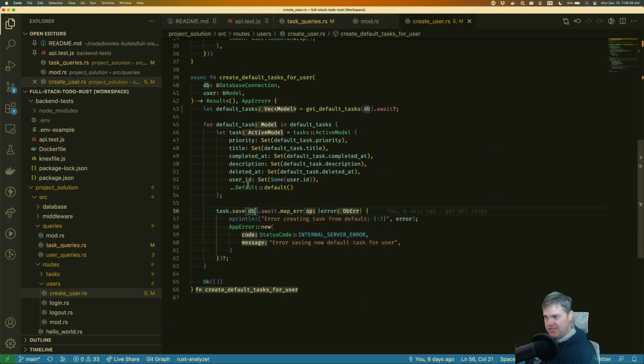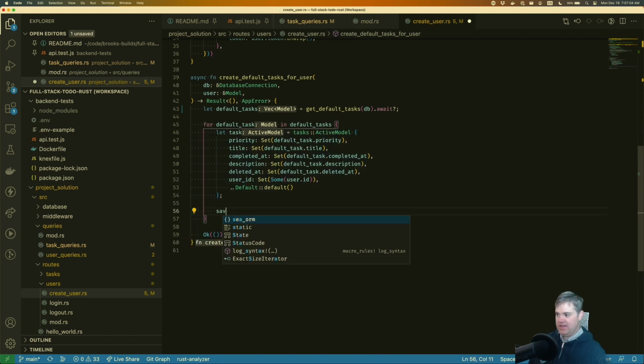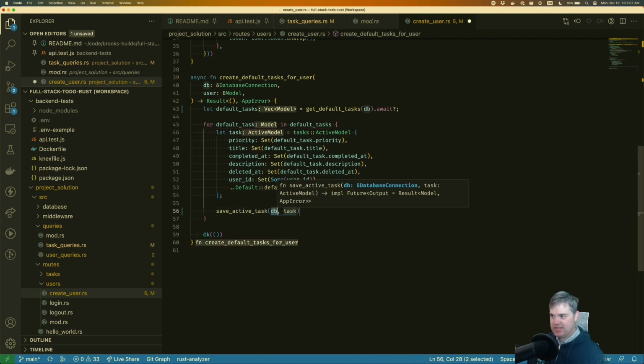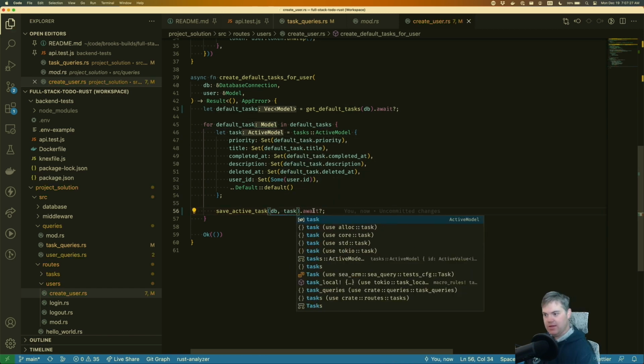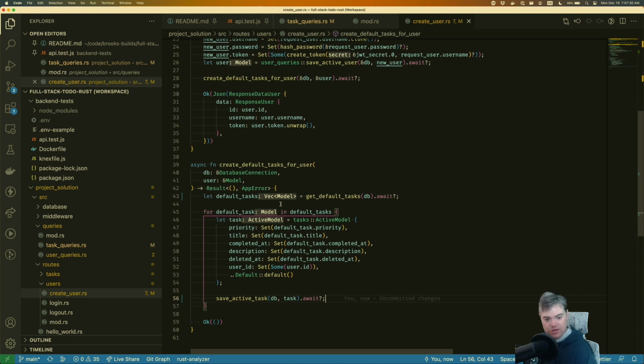So I think we can take this active model and we can say save active task, pass it in the DB, and pass it in the default task. We'll await you and question mark you. Mismatch type, expected an active model. You should be an active model, right? Oh, task. Sorry, wrong one. Task. There you go. Okay, that's a little bit cleaner.